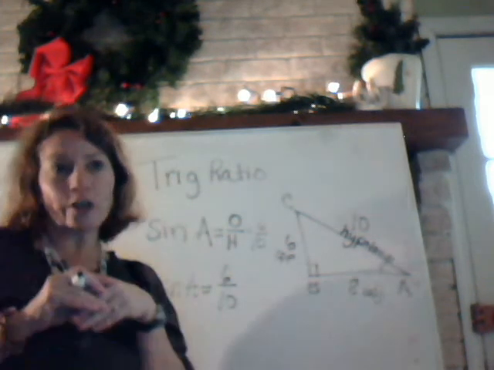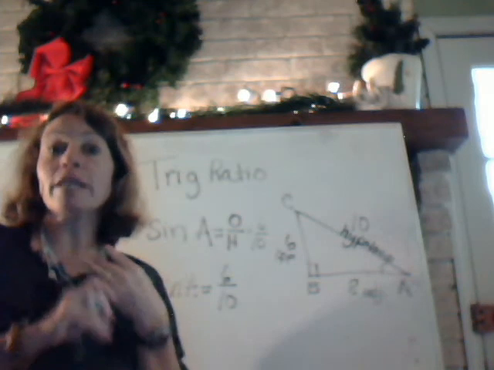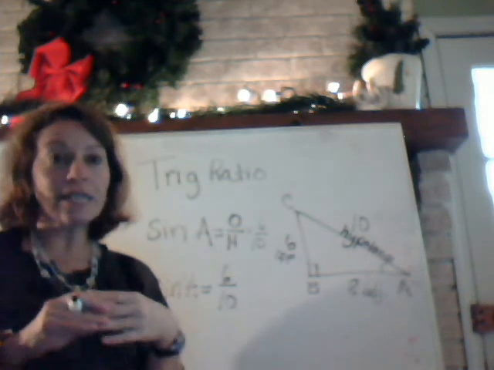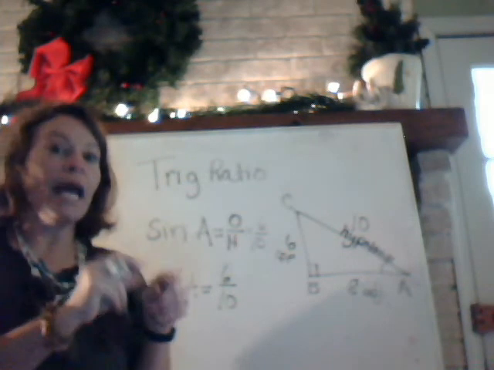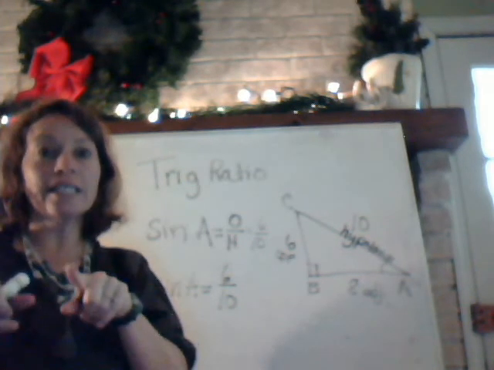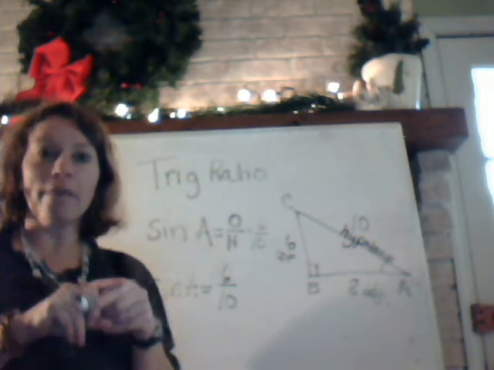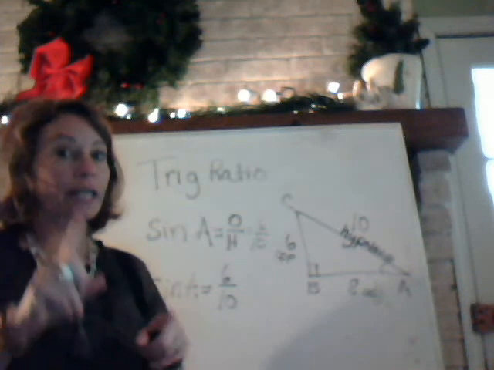You have to make sure your calculator is in the correct mode. I was in class the other day, and someone wasn't getting the right answer. So click your mode button and make sure you're in degrees and not radians. Okay? So that's the first thing you want to check on your calculator.